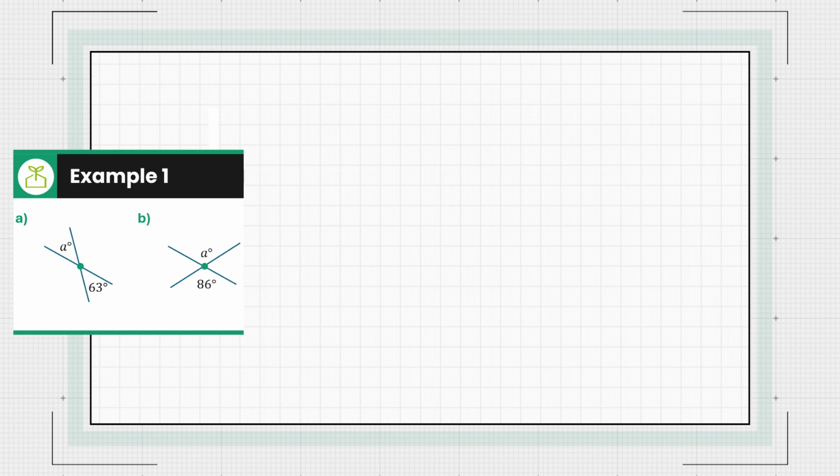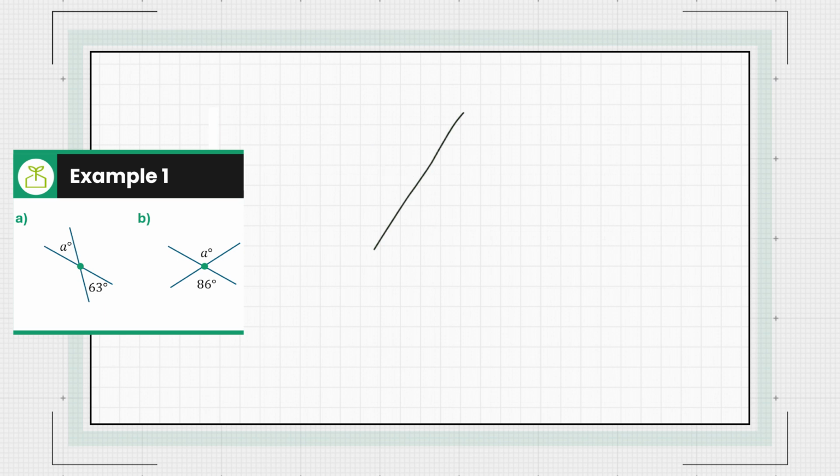So if we look at these first two, because these kind of angles cross a boundary that looks a bit like this, because they are directly opposite to each other, meaning that they essentially point at one another, that's what a vertically opposite angle is. And an important property of vertically opposite angles is that they are in fact equal.